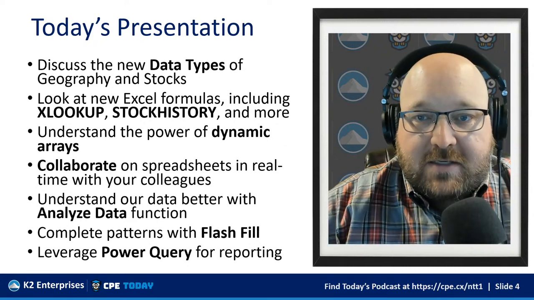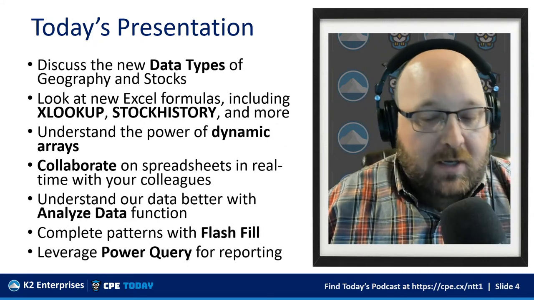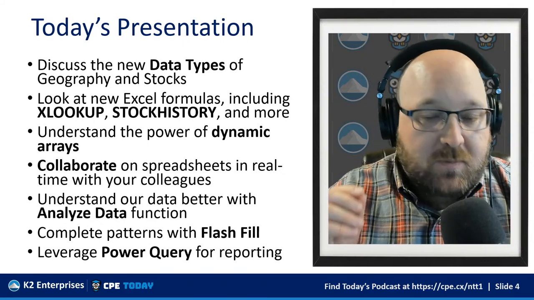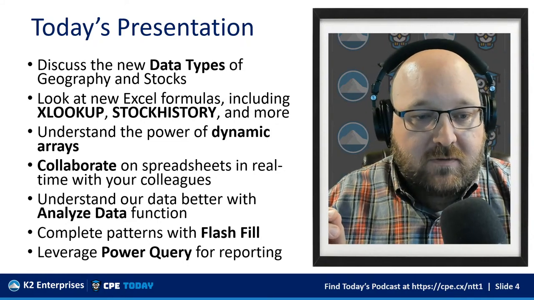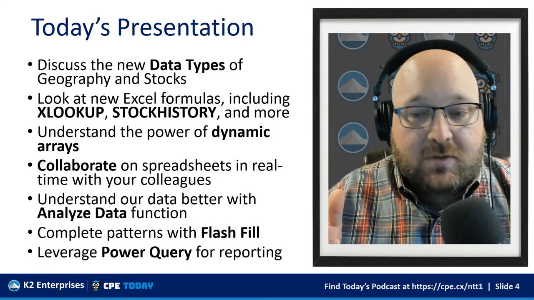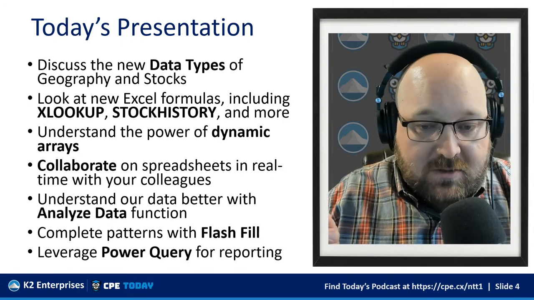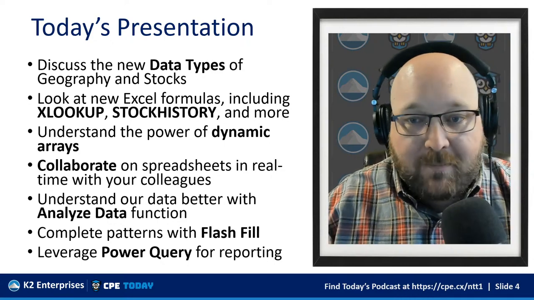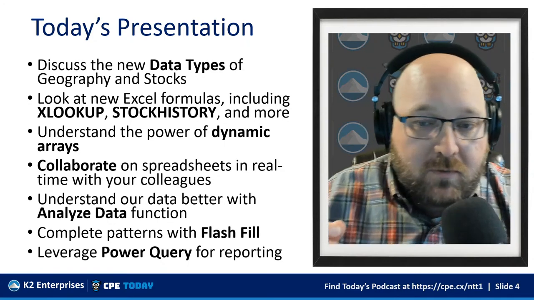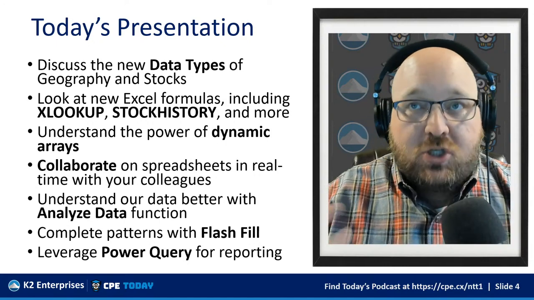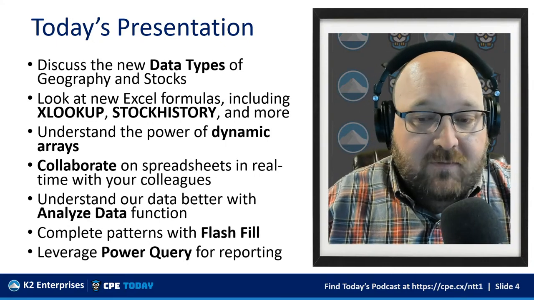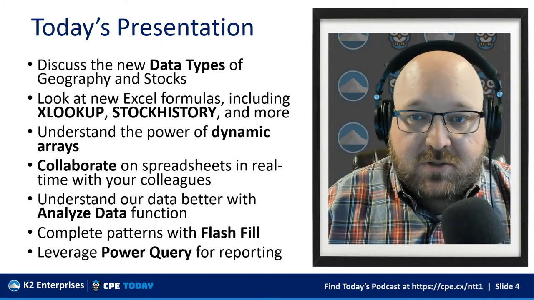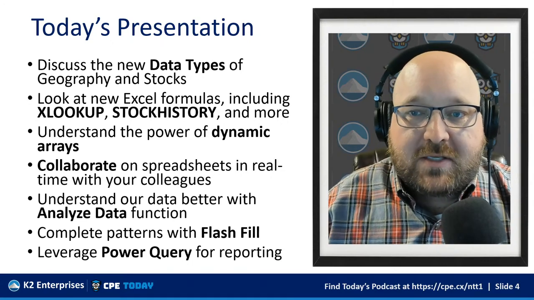features of Excel. Data types at the moment are limited to geography and stocks, but what we can use these tools for is pulling dynamic real-time information from online sources from Microsoft regarding financial instruments like the current price of the Delta stock or the Microsoft stock or the Apple stock. And also being able to pull real-time information related to geography. So if I want to pull, for example, information about states, countries, and more, I can go ahead and use this data type function.